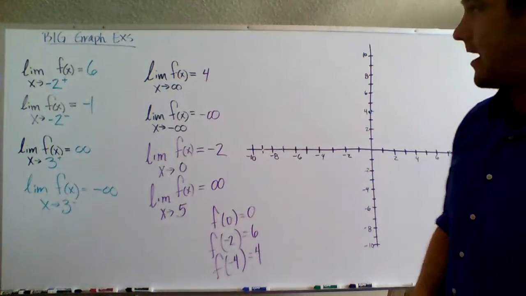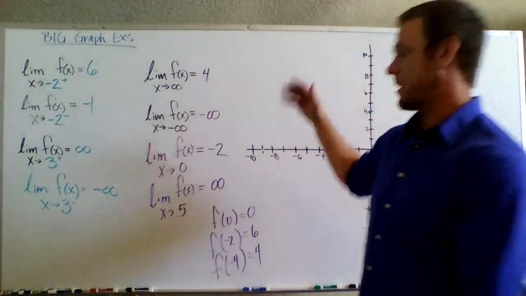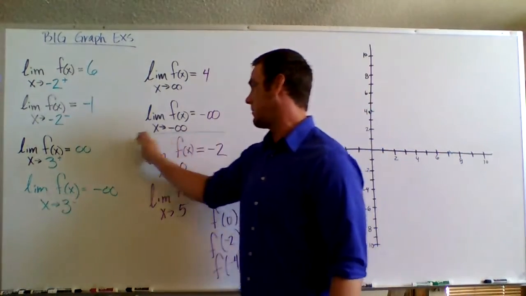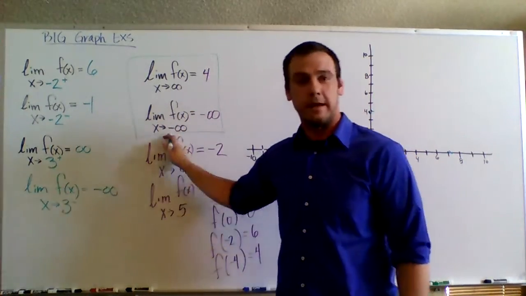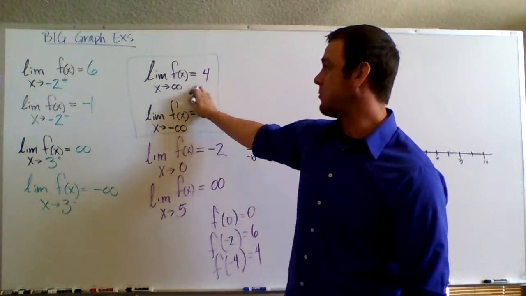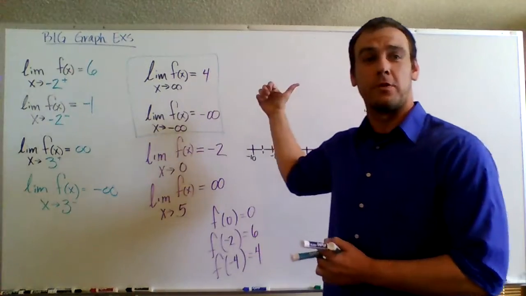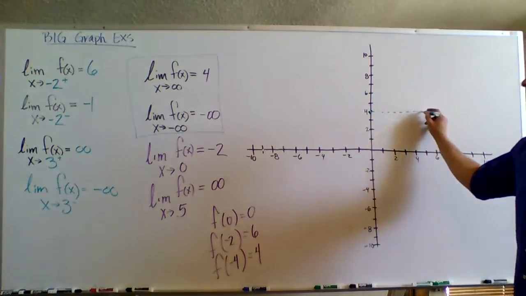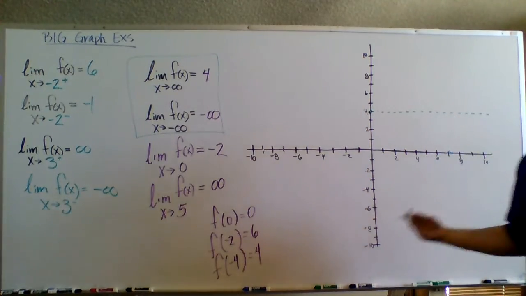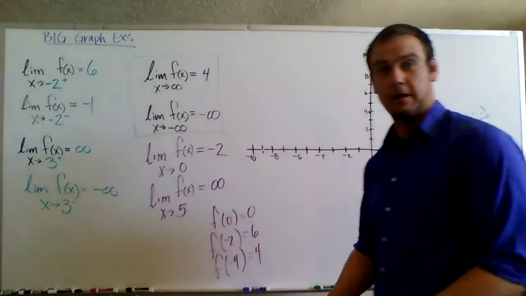Alright, so hopefully you guys got this graph by now. Like I said, I always kind of like to start with my end behaviors here. I pick those out by where x approaches infinity and where x approaches negative infinity. So we have our right end behavior now. As x goes bigger and bigger, or it gets further and further to the right, the y value gets closer and closer to 4. I know this is going to be my right end behavior, so at 4 I'm going to draw a dotted line that's horizontal. I don't really know which way I'm approaching it, from the top or the bottom, so I'm just going to do something like that for now.